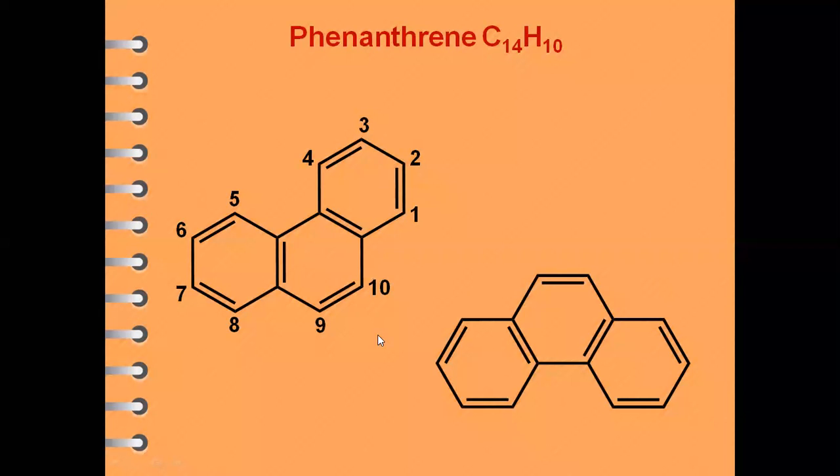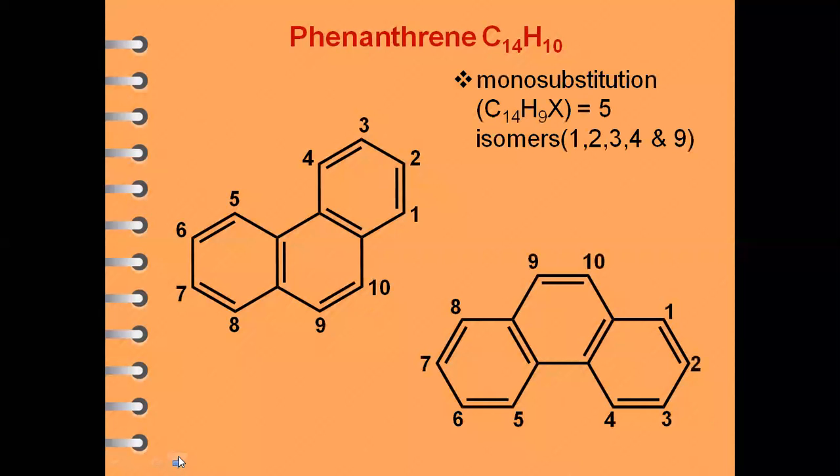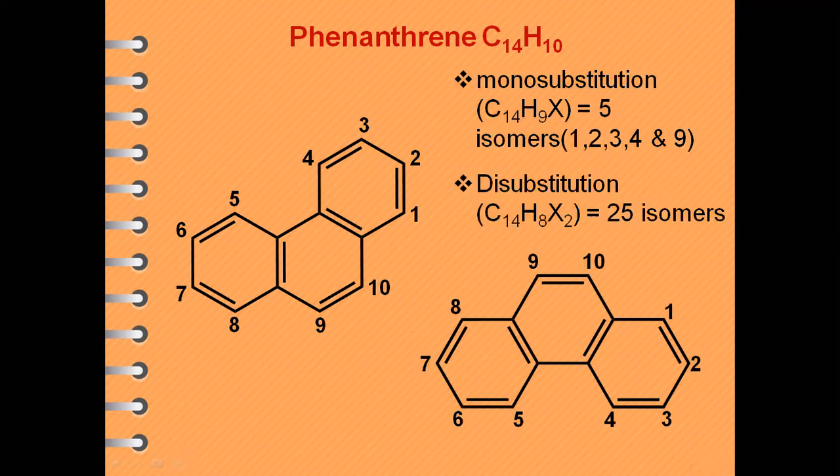So this has the 9 and 10 position. Now why am I focusing on these two carbon atoms? Because while we are discussing the angular polynuclear hydrocarbon, that is phenanthrene, these two positions are very reactive in the structure, from the chemical reaction point of view. Now, if we discuss the substitution isomers: already phenanthrene is an isomer of anthracene, but if we talk about the isomerism of phenanthrene, if we substitute phenanthrene in the case of mono substitution, so only one substitution will be done, in the case of the phenanthrene molecule, that type of substitution is either at the 9th position or at the 10th.